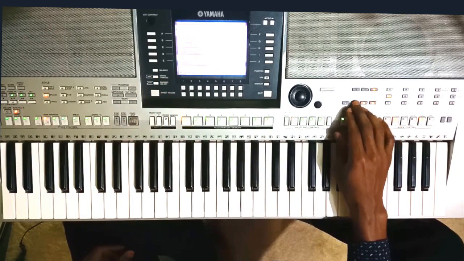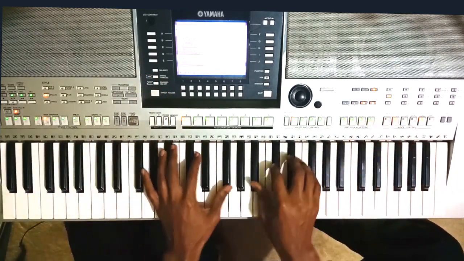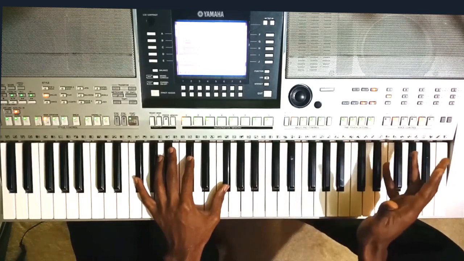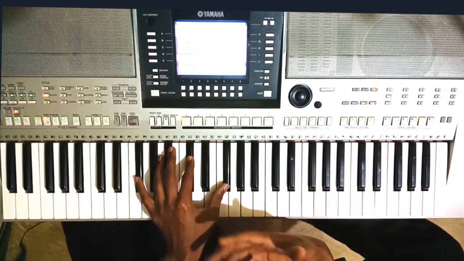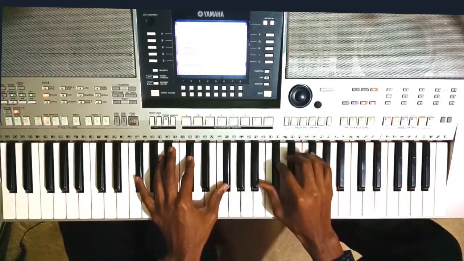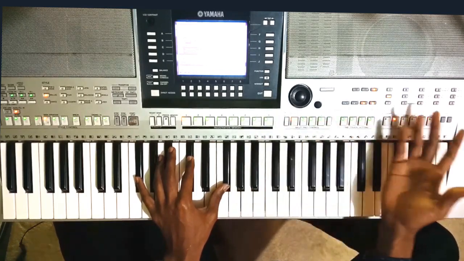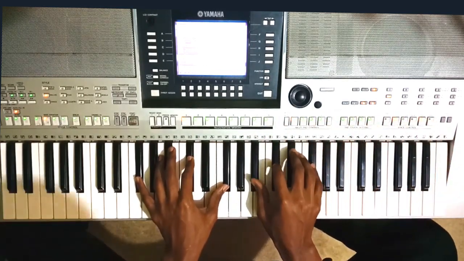And then you can also start without the bass. Because you see how a song starts and builds up? It just starts with the keys, and then the bass will come in, okay? So I'm going to do it how I do it practically during a worship session, and then I'll explain everything. Wastahili ewe Bwana, okay? Then I'll also break down the chords, so just follow with me through, okay?